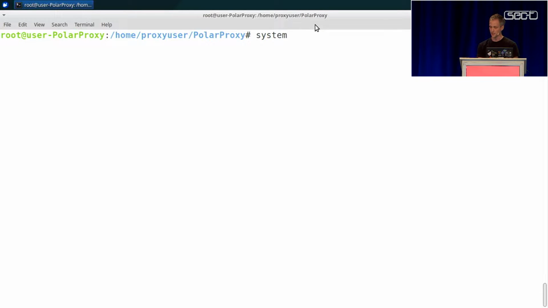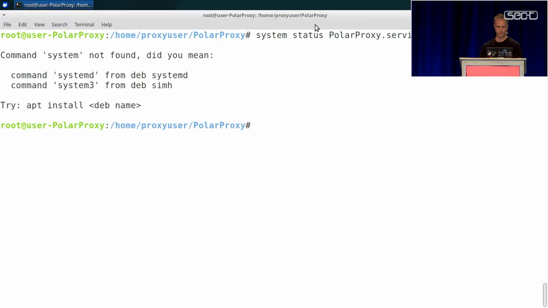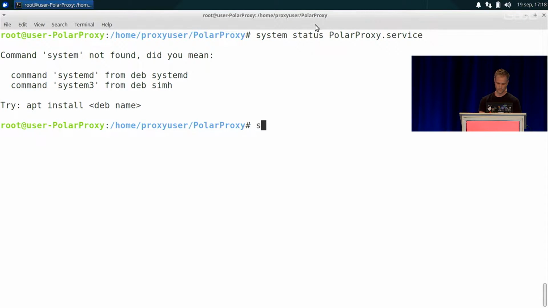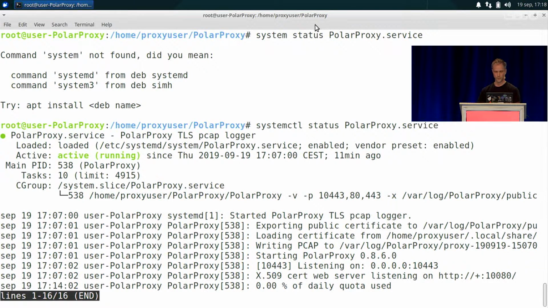So it's running like a systemd daemon at the moment. So let's see. OK, good.